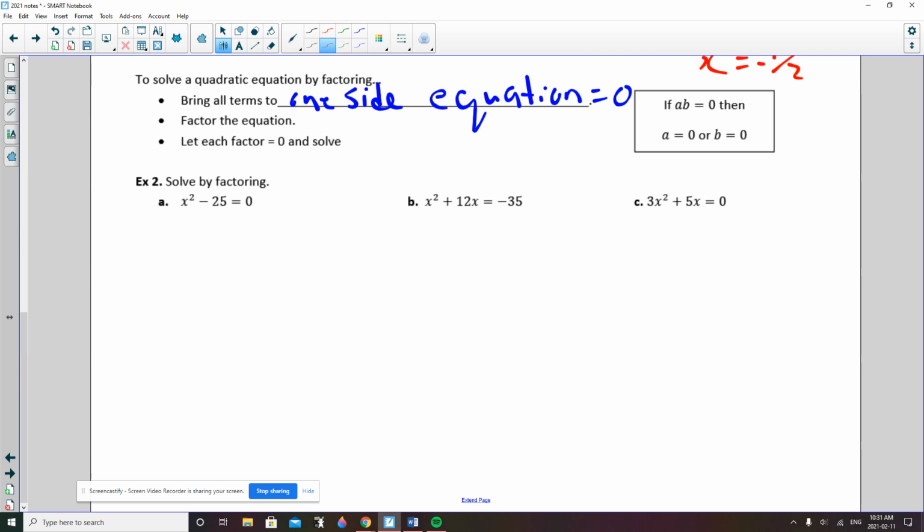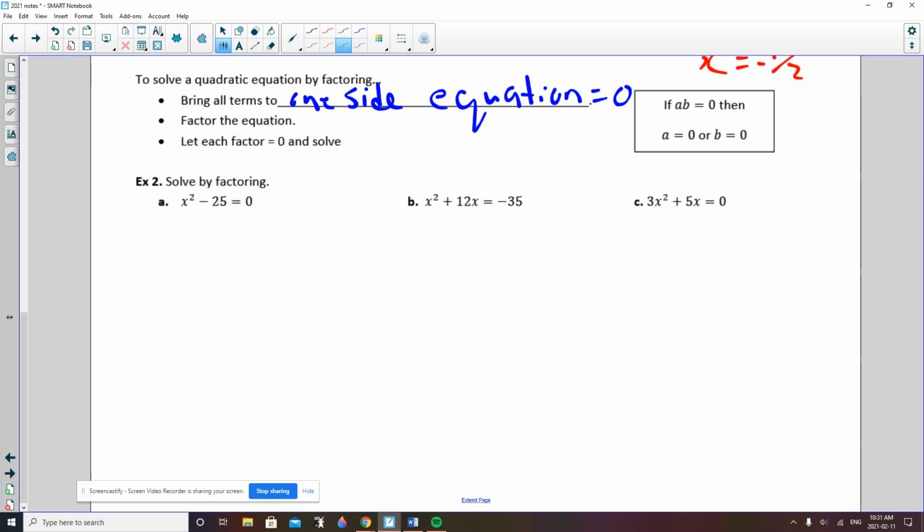So the first one, x squared minus 25 equals 0. Now, really simple, I could find this by solving on my graphing calculator, graphing it and finding my x-intercepts or my zeros. But I want to solve with my factoring strategy. If I look here, there's no greatest common factor. There's only 2 terms, and I should be able to factor this with difference of squares: 2 terms, both perfect squares, and they're being subtracted.